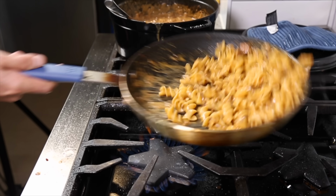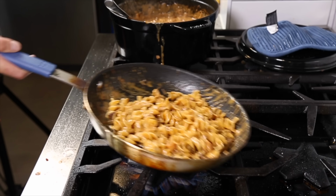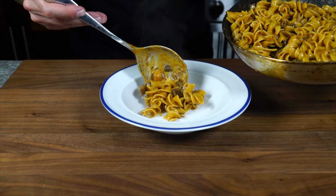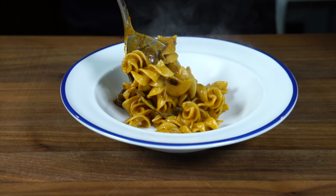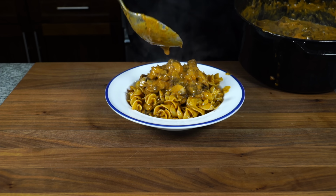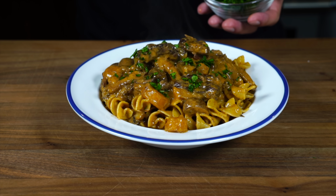Usually it's a sauteed beef with onions and mushrooms and sour cream, but I had it all the time growing up as a kid and it always just fell a little short, a little bit bland, a bit lackluster in my opinion. So today we're gonna update it a bit and cater it a bit more to my personal preferences.